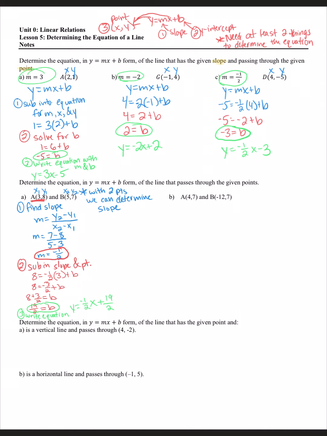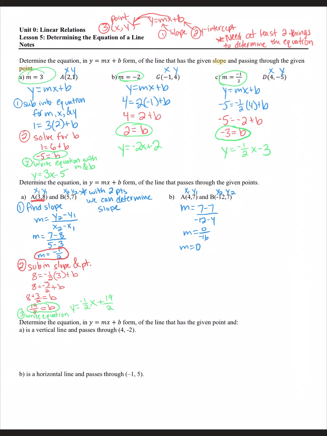So I'd like you to try part B to this question. First, try to set up your slope. Pause the video, see if you can find the slope, and then I will reveal the slope first before I move on to reveal the equation, okay? So pause the video and see if you can just determine the slope from part B first. So hopefully you found that you have a slope of 0.